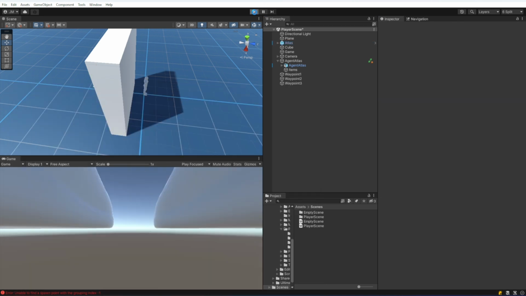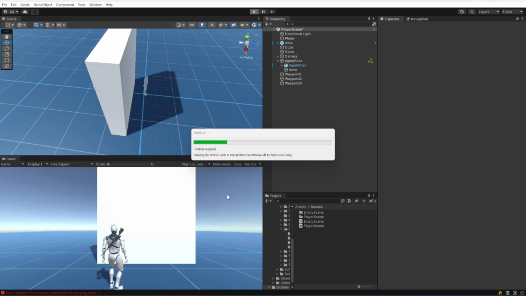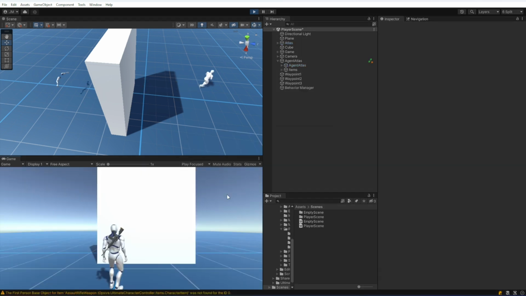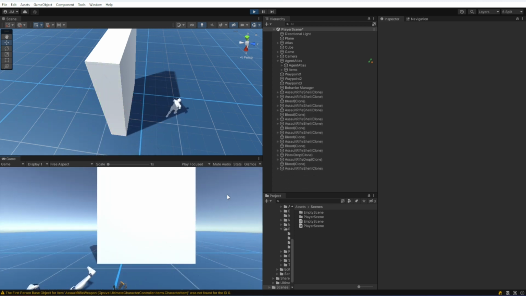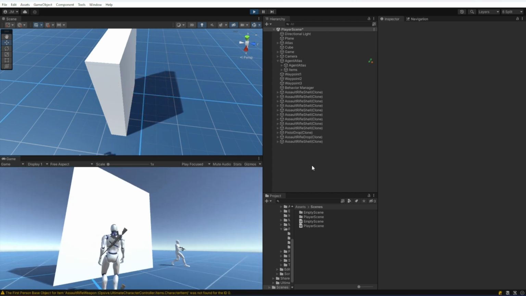So now when I hit play and Agent Atlas kills me, I will respawn in the same location as I started, and so then we will no longer get that error. So let's let Agent Atlas kill me, and now I'm going to respawn, and there we go.